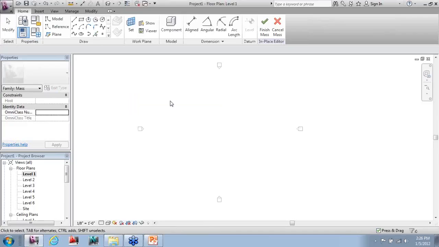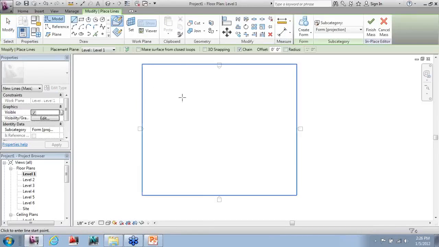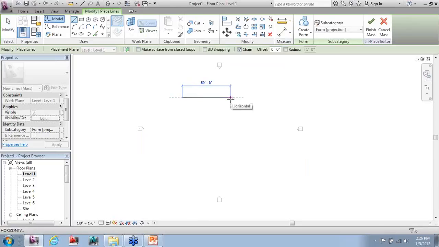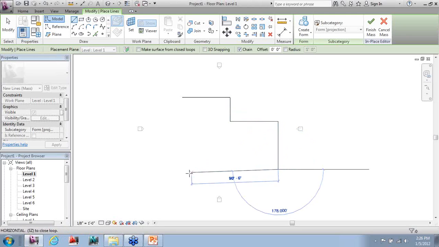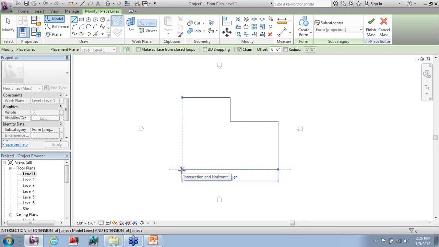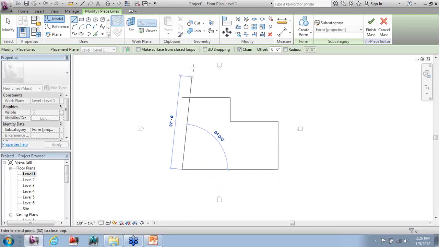Now developing a mass is not complicated. Our starting point is just developing a generic profile that we can work from. So what I'm going to do is begin developing that generic profile. I'm not going to go crazy with the size of my structure here. I'm going to keep it sort of simple. You'll notice as I'm doing this that I'm getting little annotative guides, sort of like what we might see in OSNAP, or ortho tracking, for those of you that are familiar with AutoCAD.